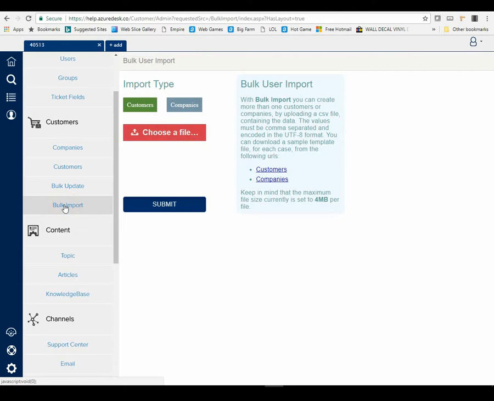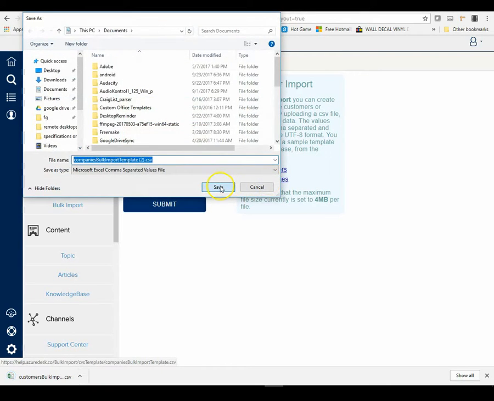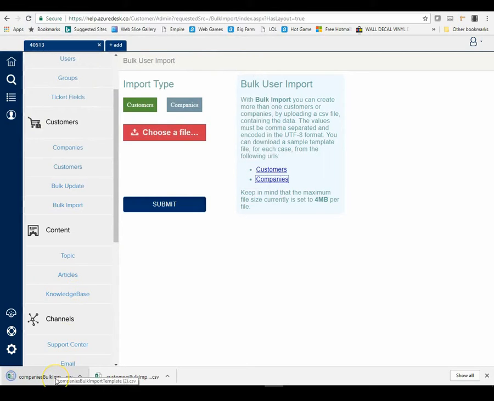And lastly, we have the bulk import functionality. Now, in here, you can import customers or companies that you may already have from previous help desk software. And we also provide a template for both the customers and the companies in an Excel format.